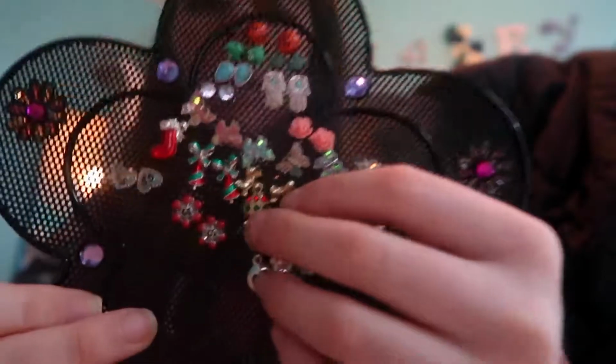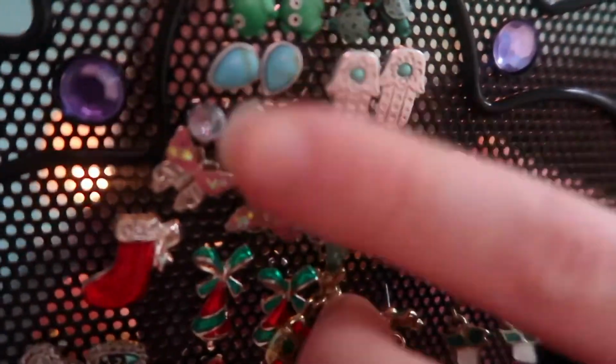I know there's more, but I think these are all the ones that match, I guess. So here are the ones that have the matches. I want to put these diamond ones in, if it'll focus. Ah, there we go. These diamond ones I want to put in. Why not? Are those the wrong ones? There. Okay.